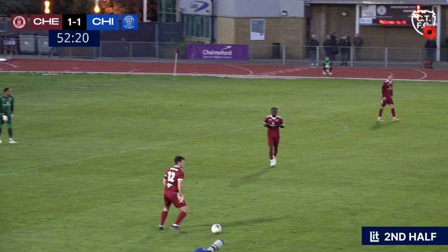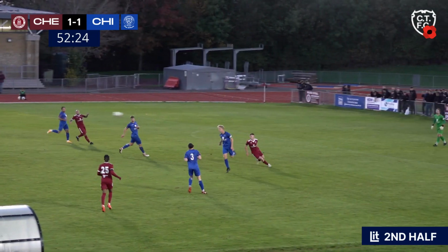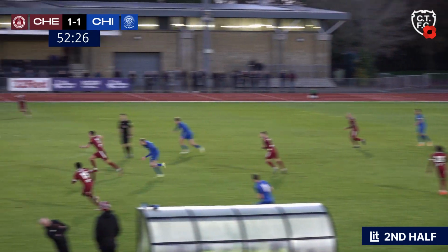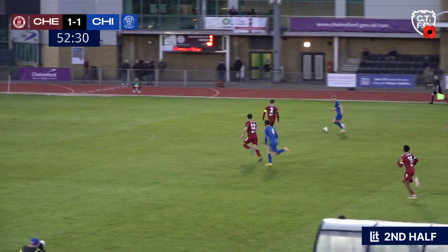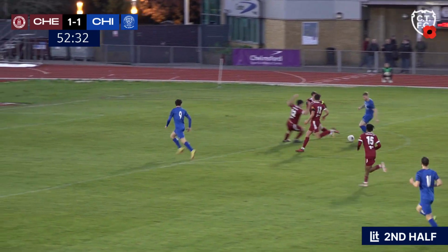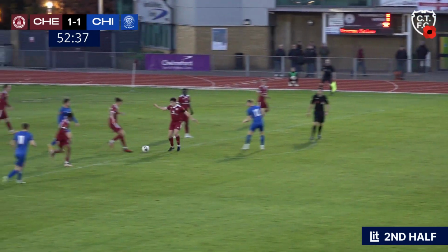That should have been. Either way, Chelmsford have given it, and they've played it quickly now with Jenkins, who's clipped the ball forward. Ellison with a header into midfield that's flicked up over a Chelmsford body, and Williams can now play a ball looking for Owen Windsor, who's got a defender to run at here. Owen Windsor still going to go. The ball's played before Chippenham body can't get in the way of it.